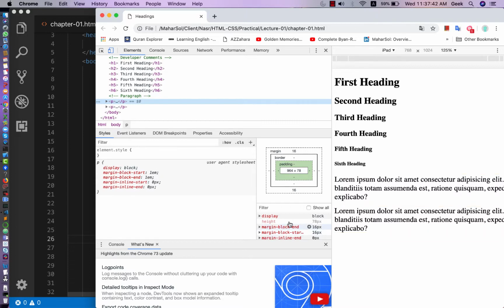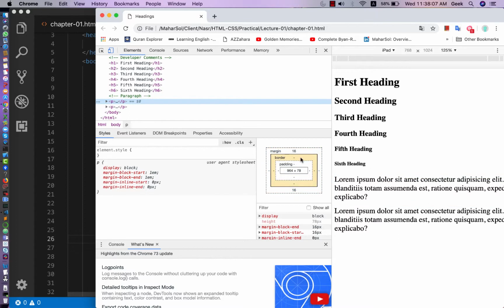Also, here is the box display for the P. The margin block end of 1 em is converted to 16 pixels, and the margin block start is also 16, so this space and this space are 16 pixels.